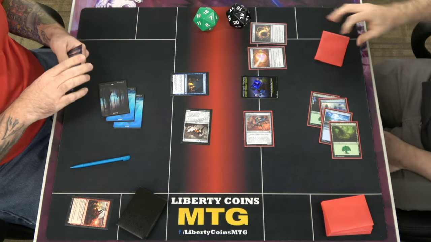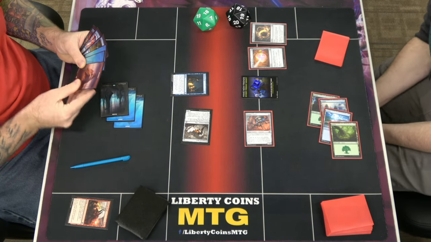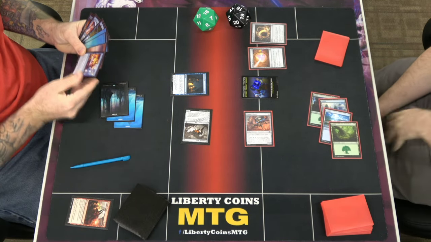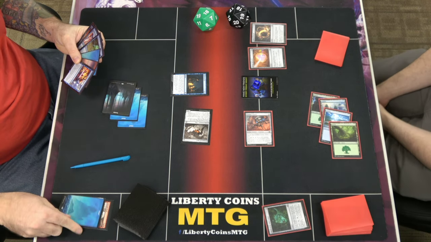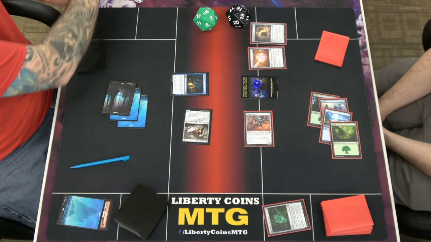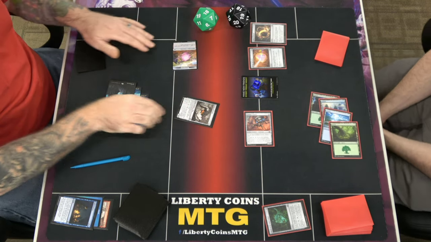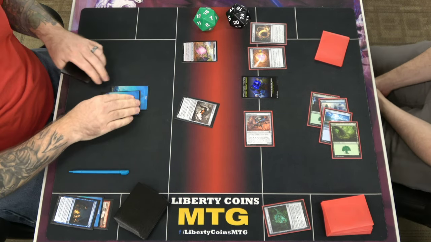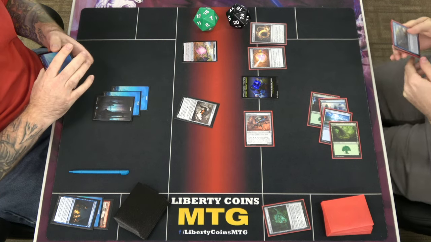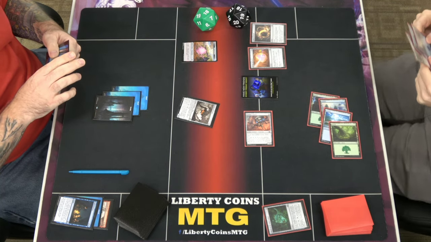Cast Stern Lesson. I'll draw 2, discard a card, then make Power Stone. Yep. Discard Island. Take my turn. Draw a card. Going to play a Plains. Then I'm going to pay 4 mana. I'm going to play Scrapwork Cohort.